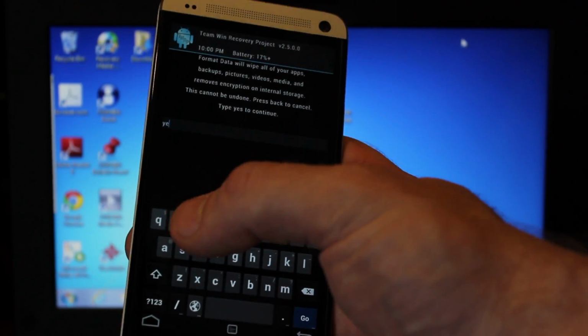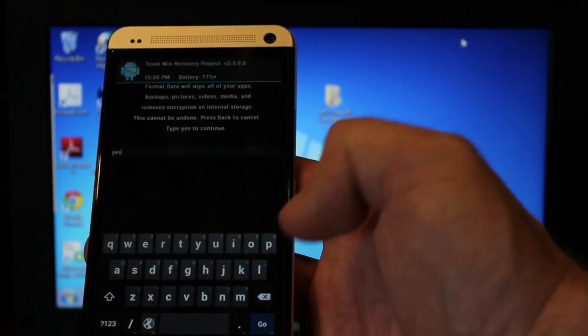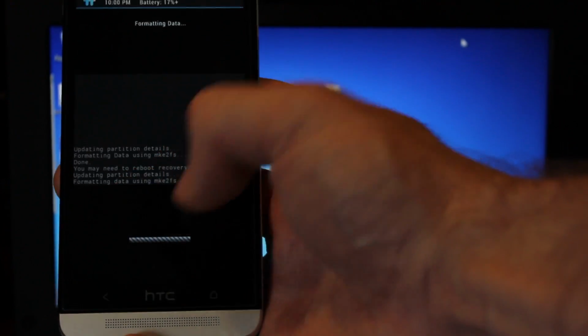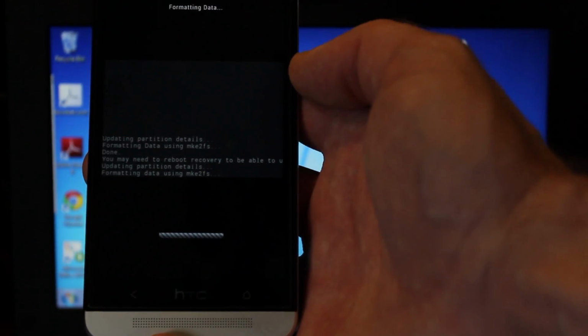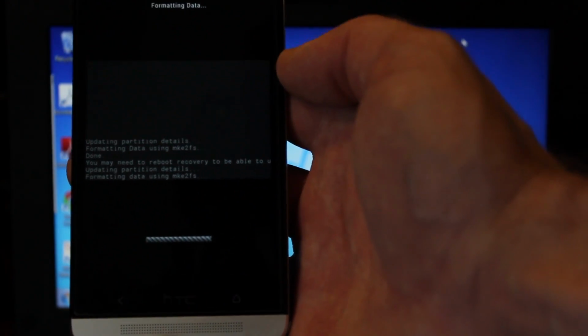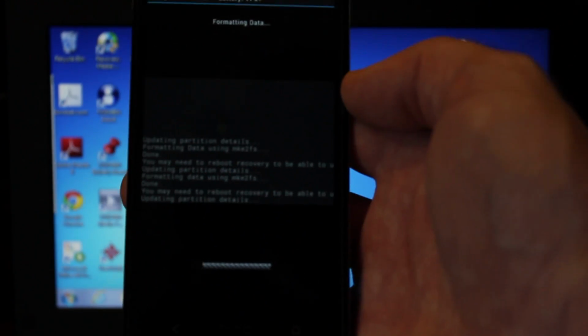So we're going to type yes, because I've already done that, and I'm going to click go. So as you can see here, we've got a little progress bar going across the bottom, and this will do its thing. It'll probably take about 60 seconds or so. So really quickly, go take a potty break. Who says potty anymore? Or, you know, grab yourself a drink of water, whatever it takes. We'll be back in just a moment.